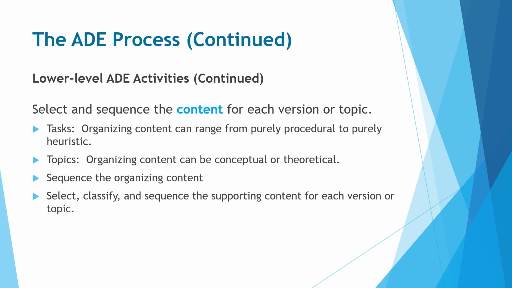Based on the kind of organizing content, you then design a sequence for it, and you select the supporting content. You determine the kind of learning for the supporting content, because that strongly influences which instructional methods will work best to teach it, and you sequence the supporting content by plugging it into the sequence of organizing content where most appropriate, based primarily on the principle of just-in-time learning.